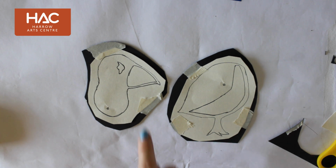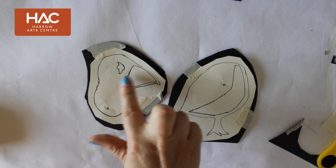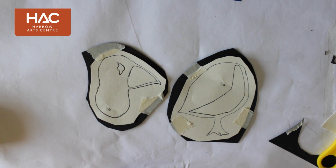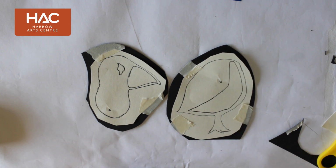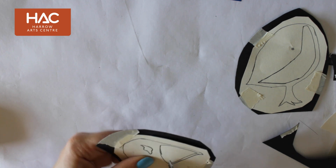I've also drawn out some sections that I want to cut out. So I've done it for the eye of the puppet, but I've also drawn where I want to cut out a section of the beak, and that's because we'll be adding some colour. I've also done the same with the tummy. But first we'll cut out the whole puppet.